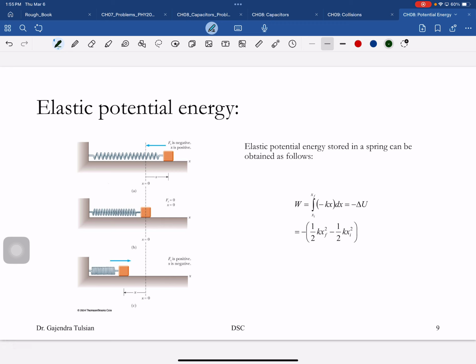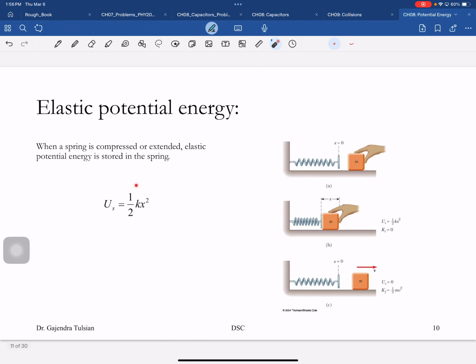All right, so now we've given you the expression for gravitational potential energy. Now we'll give you the expression for spring potential energy. Again, the work done, here's the spring force dx, and that should equal negative of the change in spring potential energy. You do this integral, this is what you get, and you see there's U final and there's U initial. So there's the expression for the spring potential energy.